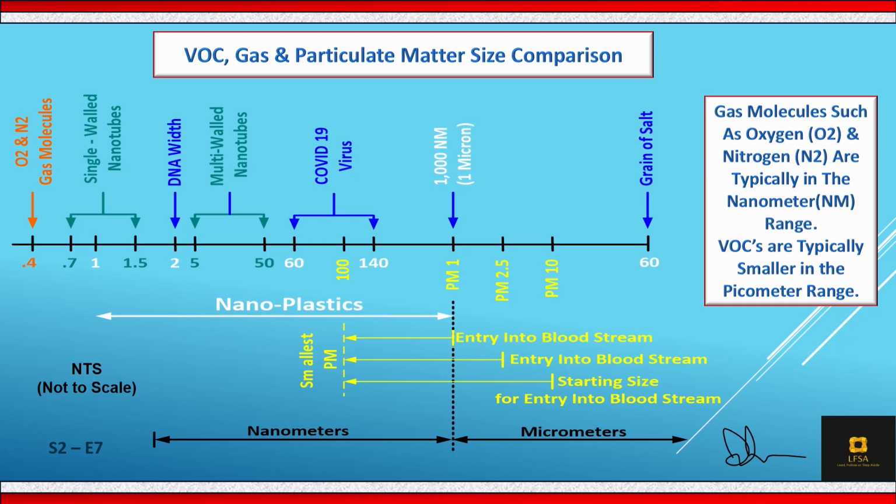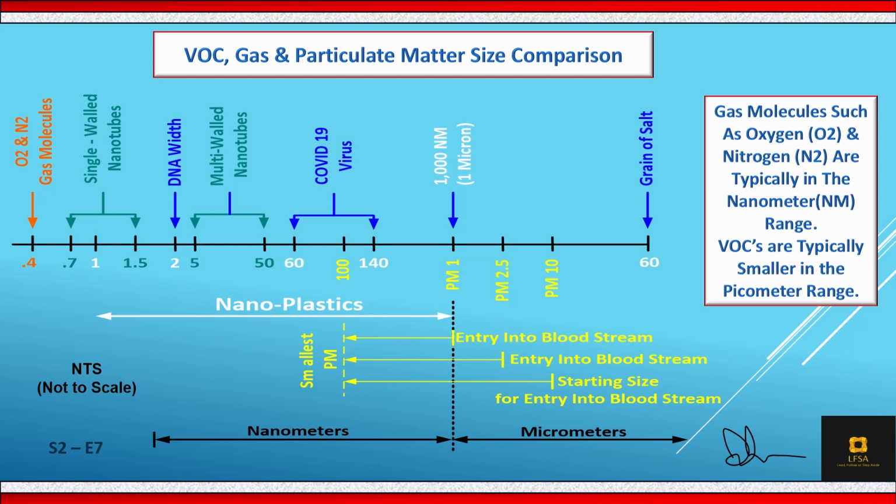This size slide is very busy with colors, numbers, and lines. I thought it might be a good idea to show where all these items fall with respect to size and at what point or size they may pass through the lungs and enter the bloodstream. I will focus on the key takeaway items from this slide. The numbers and lines in yellow are the PM pollutants. Generally, they range in size from 10 microns down to 100 nanometers.